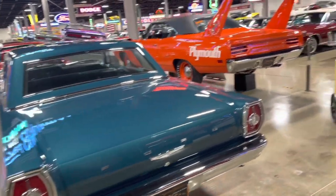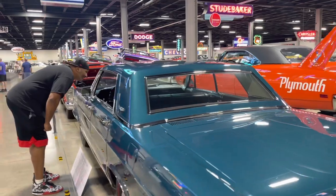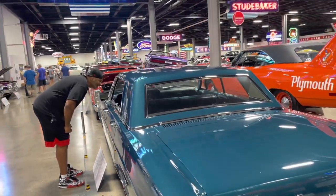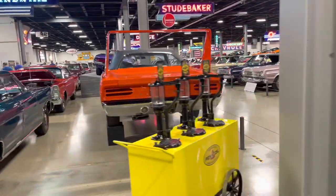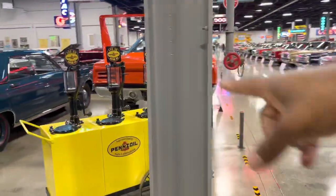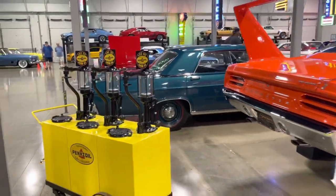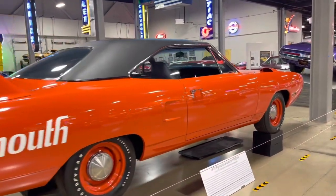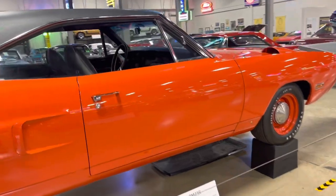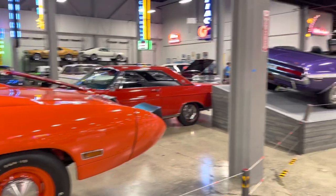That is wild. And then the Superbird over there. Oh my God, there's so many. Okay, look. Dude, the interior in this is wild. Those are amazing. I gotta go back over here. I gotta do this row before I run out of space, and I don't know what that is. Oh, it's the oil change. Hey, it's an old oil change machine. Wow. Another Superbird. Just automatic column shift. I'm trying to do these cars just. Okay, that's how I got a game plan.